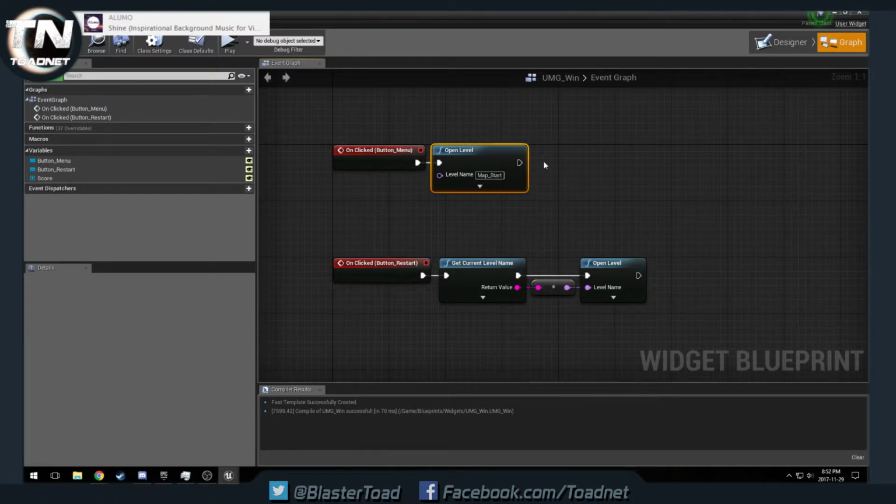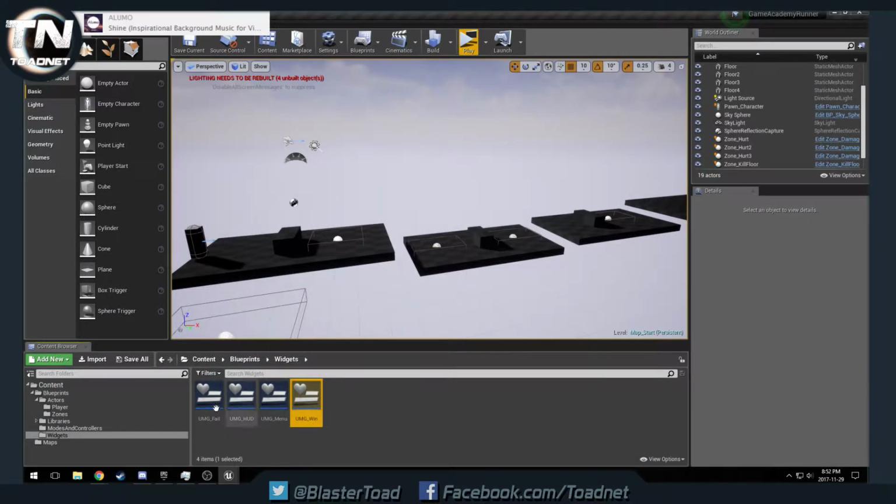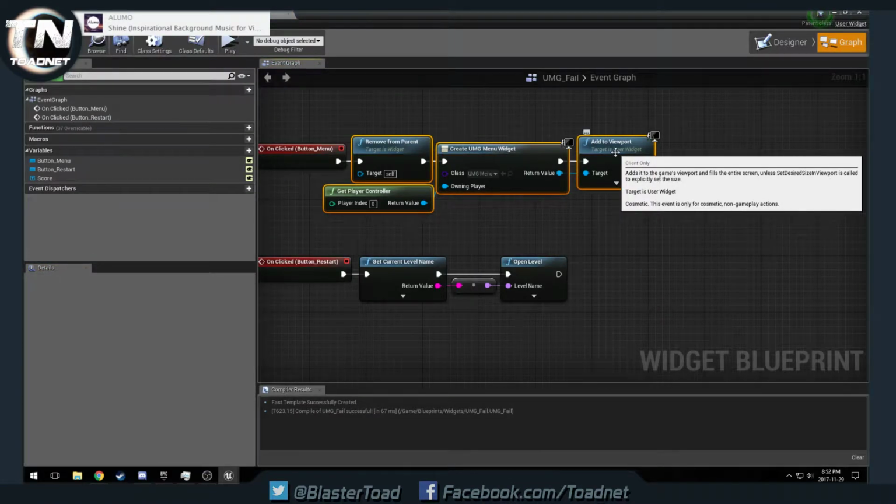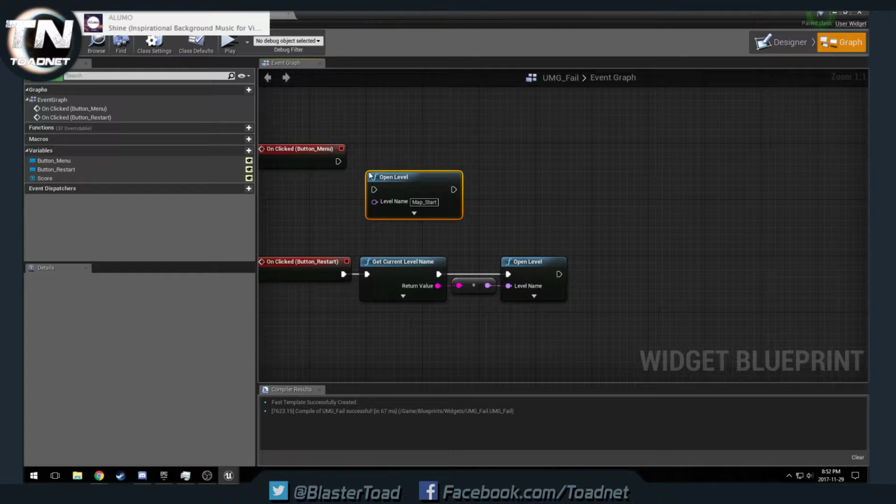Look, it makes things even simpler. This is the part I screwed up in our last video. We're going to go over to the fail one as well, and get rid of this, and paste in map underscore start open level.